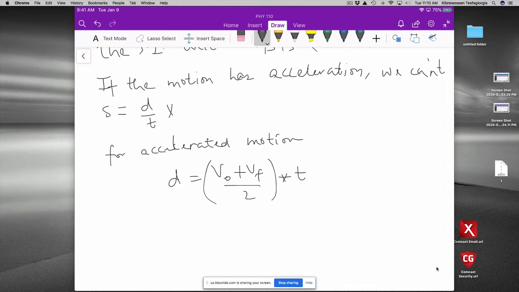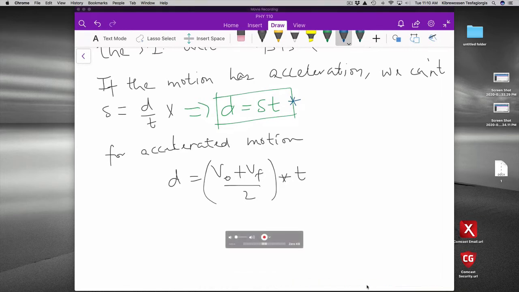Now, if there is no acceleration, how do you find distance? Distance is simply the product of the speed and the time. I was mentioning to have this on your formula paper. A formula paper is like your cheat sheet; you keep it all the time. Whenever you are taking the exam, you will pull it out, instead of trying to figure out what the formula for this is, what the formula for that is, and so on and so forth.